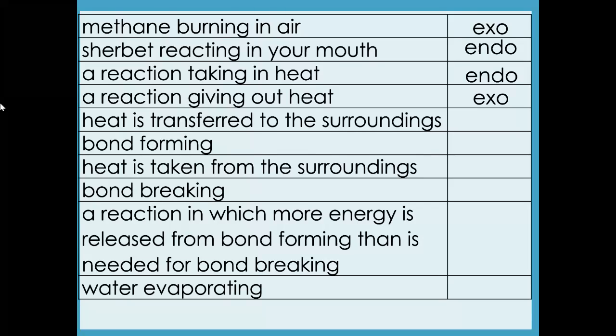Heat's transferred to the surroundings, that's going to be exo. Bond forming, that's going to be exo. Heat is taken from the surroundings, it's going to be endo. Bond breaking, it's going to be endothermic. A reaction in which more energy is released from the bond forming than is needed for bond breaking is going to be exothermic. And water evaporating, if you think about that, it's a physical process, not a chemical process. But in order to make water evaporate, it's going to take energy from its surroundings, so it's going to be endo.